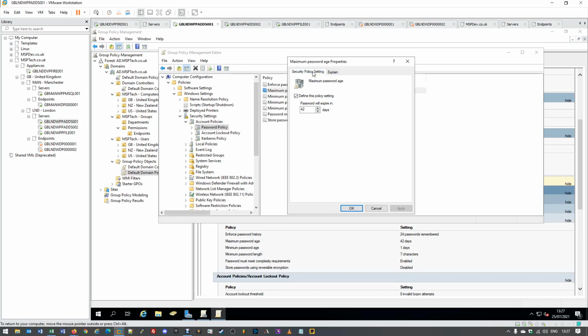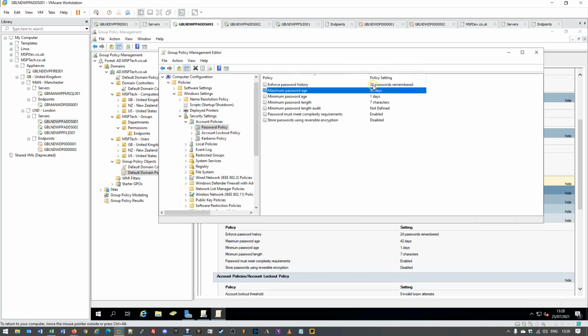So for this particular setting, we can go back to security policy settings. We're going to go ahead and change this to every 30 days. Again, this might be different in your particular organization, but typically 30 seems to be the most average or common for most environments without strict security policies. So we're going to go ahead and select 30. We're going to apply that. We're going to go ahead and click OK.